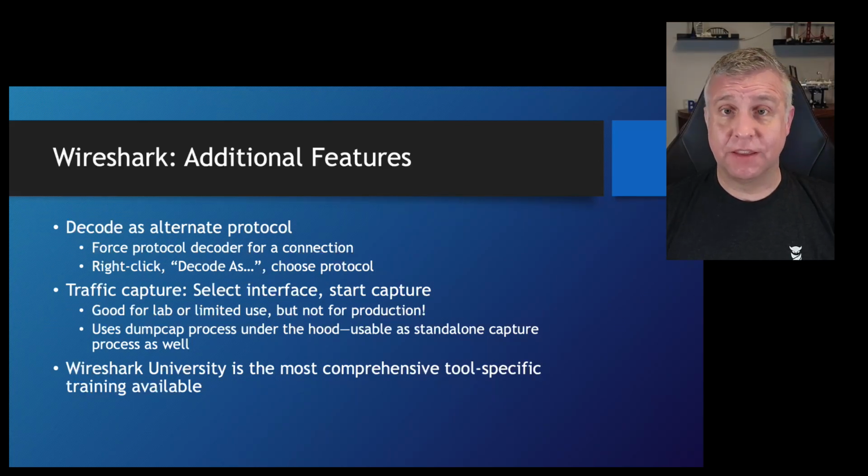Not to mention the fact that tcpdump is extremely fast. It allows me to apply those BPFs as well, and I can create those PCAP files almost at whatever speed my storage and my network interface can support. So it is, in my opinion, a better tool for capture. But I'll also say, hey, Wireshark can do traffic capture, and in some cases, like in a lab or research or experimentation contexts, might end up being a pretty good tool for it as well. But we want to be careful about using the right tool for the job.